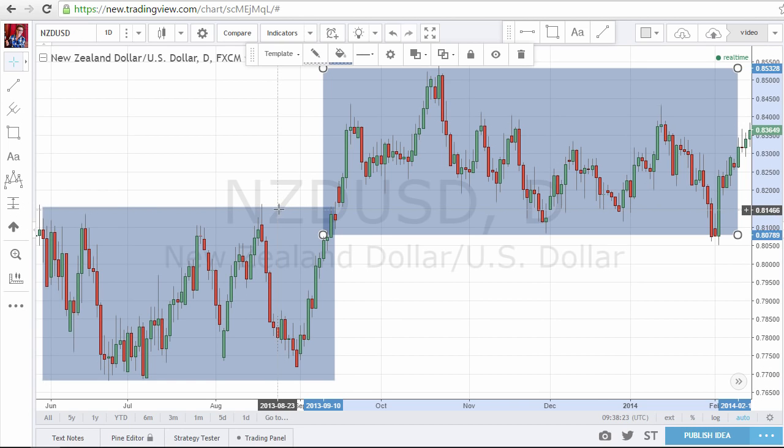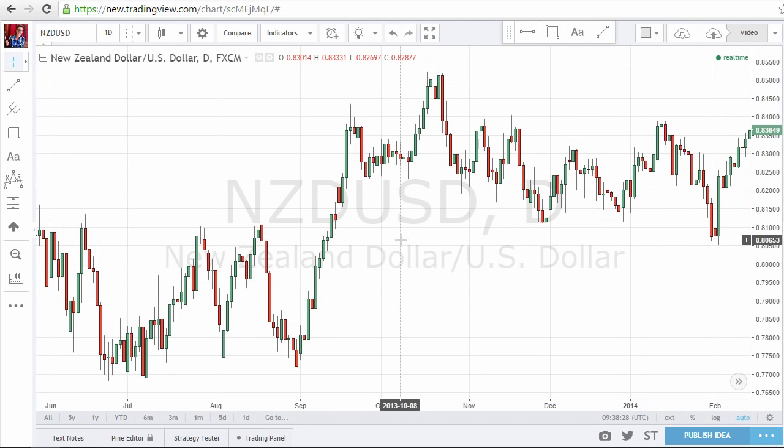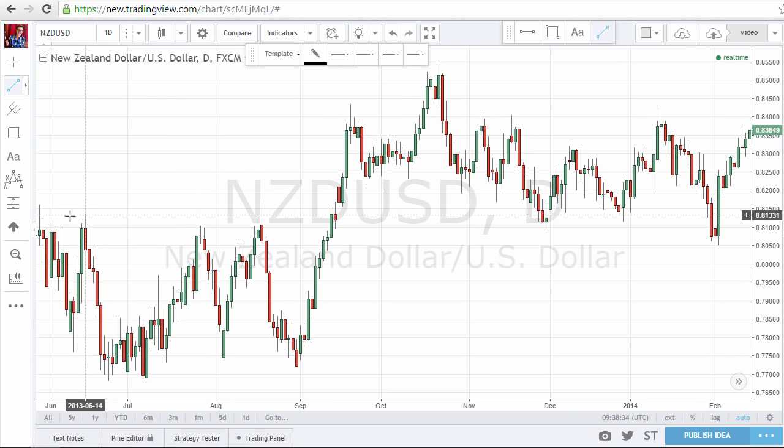There are a few hints that we could have used to understand what was going on here and to position ourselves. First of all, whenever I see this, I try to draw trend lines and use support and resistance. So I look for areas that stand out. I would start here with this high. Then you can see this high here.